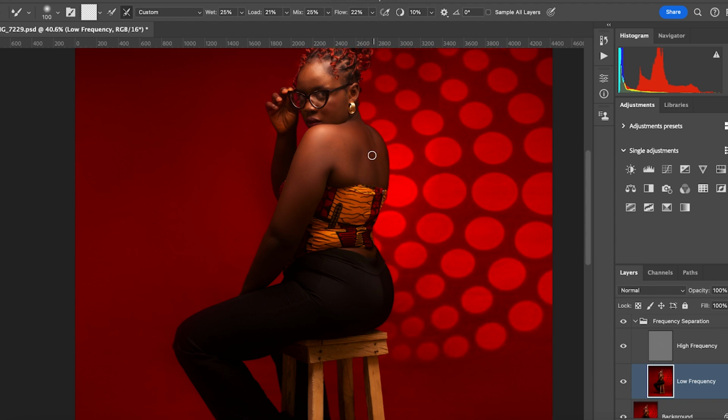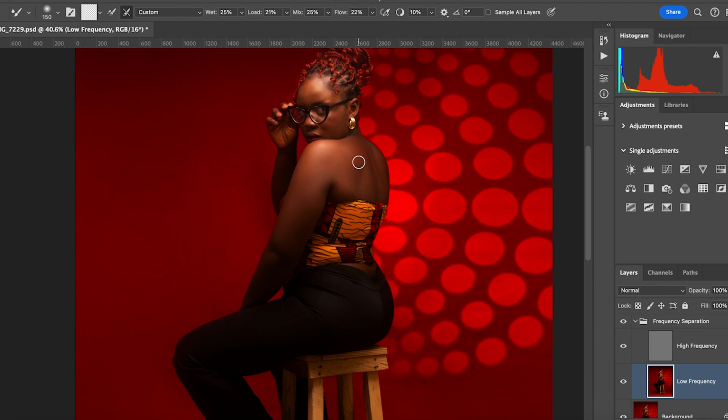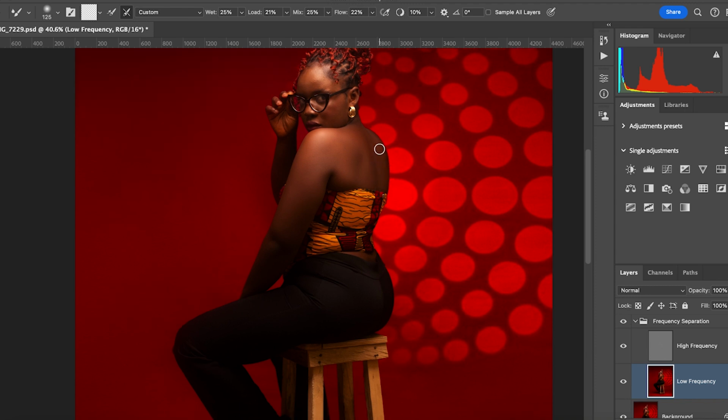So don't drag, just take your time and do a clean job. You understand? Retouch the picture properly. Take your time and just brush through the skin. And let me show you the before and after. Before, after.